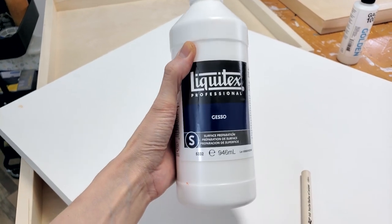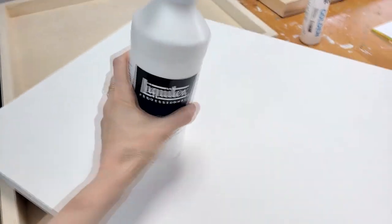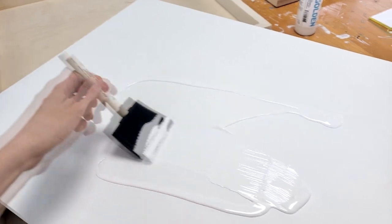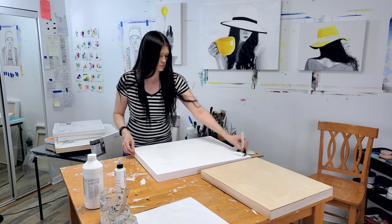Then I go in with gesso. The purpose of gesso is to create a very matte surface that will help the paint stick to the surface. The second purpose of gesso is to create a nice white background — wood panels are usually light beige or brown, so having that white background really helps when putting whatever color I want. Same as GAC 100, I'll put two to three coats of gesso on my surface. I like using a sponge brush for this — it works well and it doesn't leave brush marks and strokes. I make sure each coat of gesso is fully dried before putting another one, and I sand down everything in between each coat to make sure there are no bumps or texture on my surface.